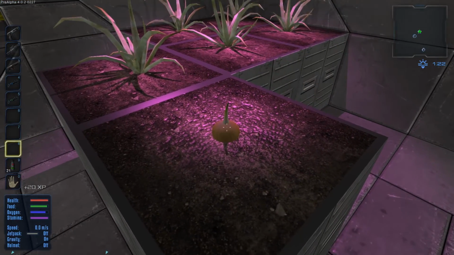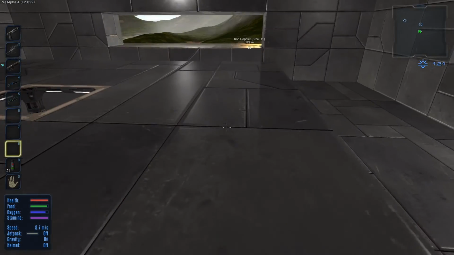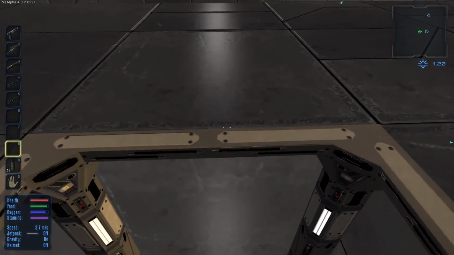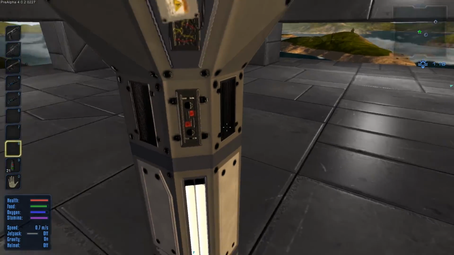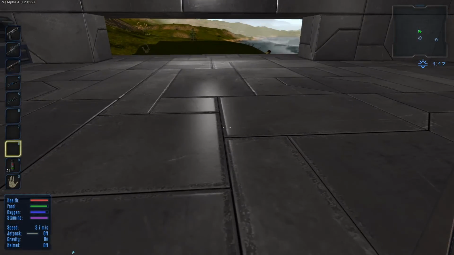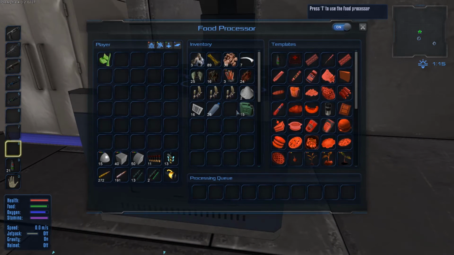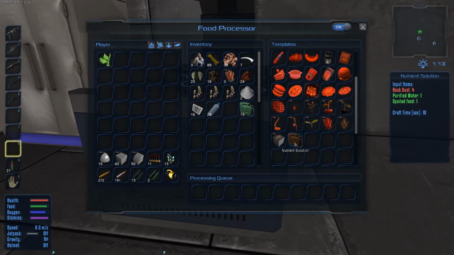But if I go ahead and pick that, then you can see you can pick it and it will continue to regrow. And what you need to do the seedlings, I'll just quickly show you that before we get on to the main stuff, is in the food processor. If we go in here, you'll see I've made some nutrient solution. For that you need some rock dust, 4 rock dusts, purified water and spoiled food. So I've run out of rock dust at the moment.